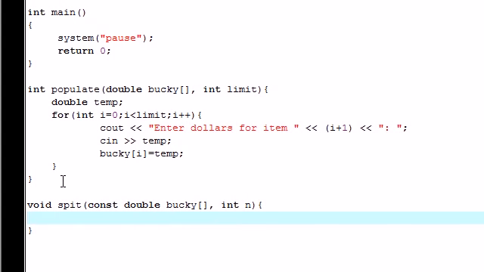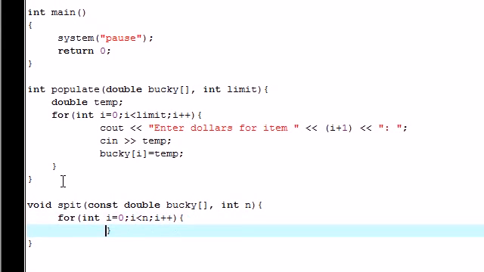So let's go ahead and make a basic loop for, and we'll just put same as before, int i, set that equal to 0, and then go ahead and put i is less than n, and then we'll go ahead and do something like i++, just to iterate through it one by one.